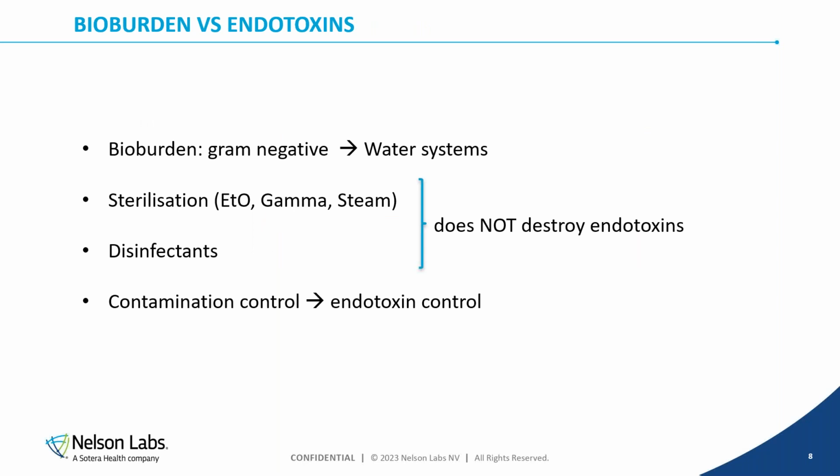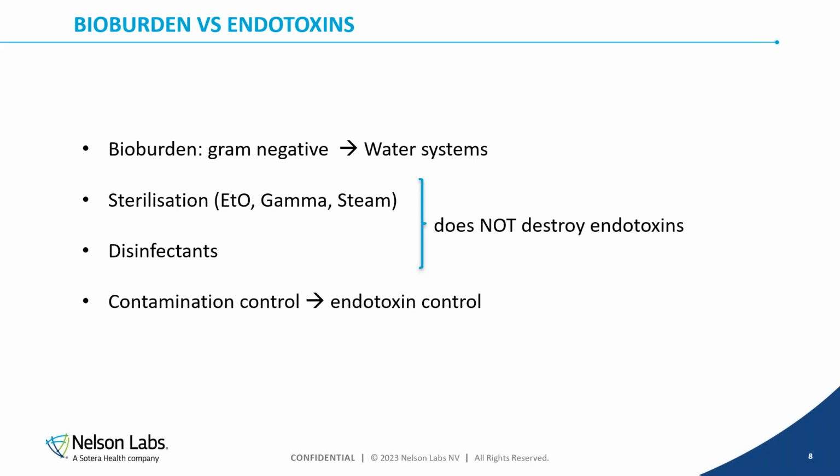So a small wrap-up of this first part. What is the relation between bioburden and endotoxins? If you had bioburden, you destroy the bioburden, and if there were gram-negative bacteria in it, you most probably will have contamination with endotoxins. Also important to know is that gram-negative bacteria tend to grow very well in water systems. And a lot of our customers having issues with endotoxin contamination, the first thing that we ask is, what about your water system? A lot of examples that we see, the endotoxin contamination comes from the water system.